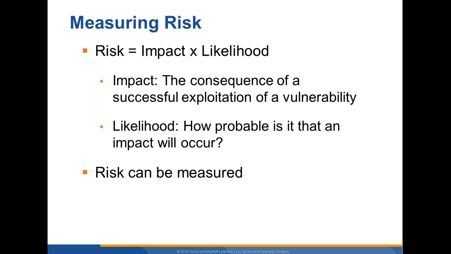Here, a good example of qualitative versus quantitative would be insurance. Insurance companies use actuarial data in order to quantitatively determine risk for the purpose of setting rates. For example, if one lives in an area prone to natural disaster, homeowners insurance rates will be higher than for those who do not. If one lives in a high crime area or has a make and model of car that is popular to steal, then auto insurance rates are higher than if one lives in a low crime area and has a vehicle unattractive to thieves. Insurance companies have access to actuarial data that allow them to put a number to likelihood, and the impact is the financial loss of the property.